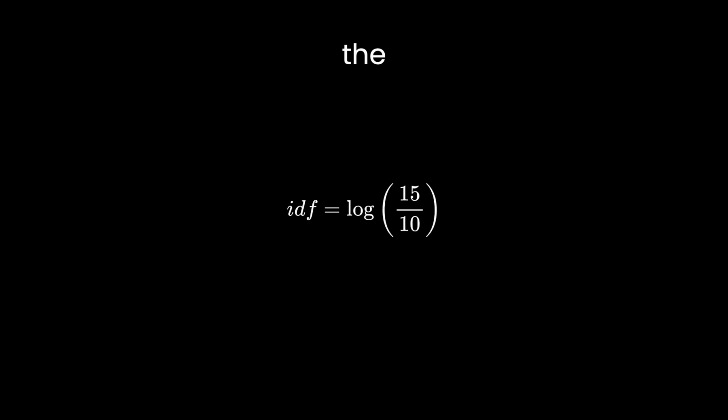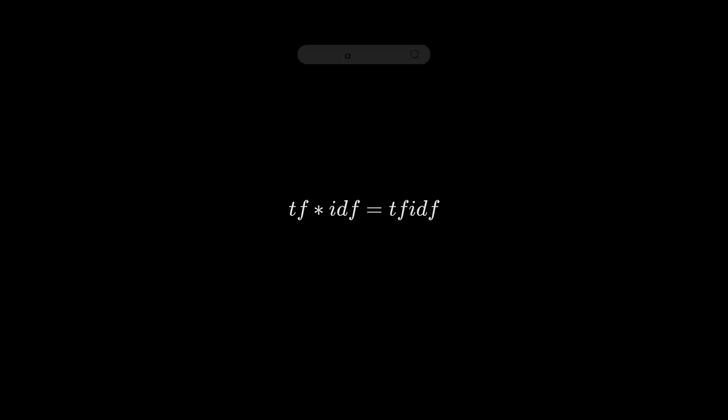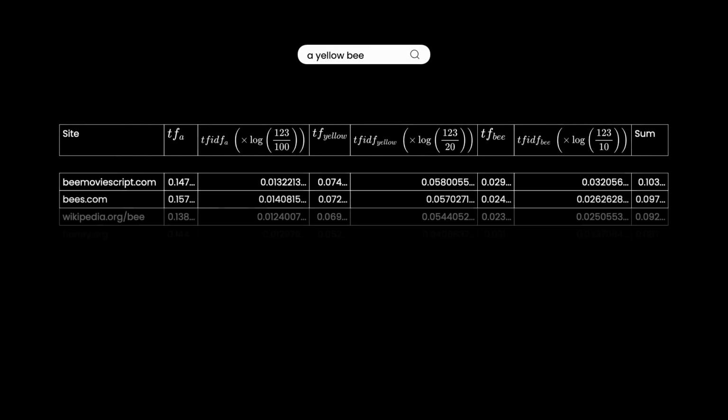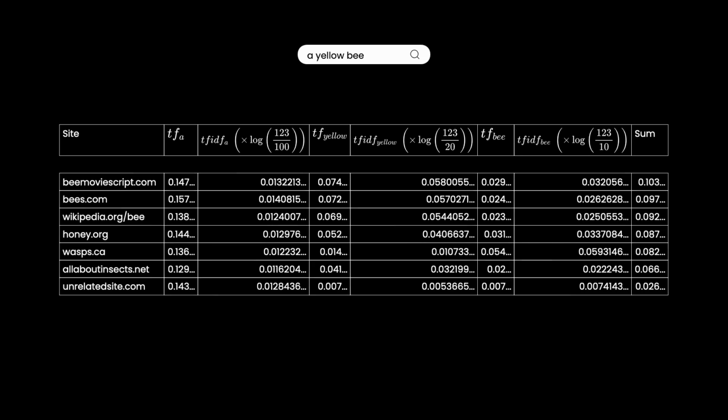If we take the term frequency and multiply it by the inverse document frequency, we get a number known as the TFIDF of a term. We can calculate this for every term in a query, add all those up, and sort by the result. This works well, but it's easy to abuse. Just spam a few specific terms and your site gets bumped to the top of the search rankings.